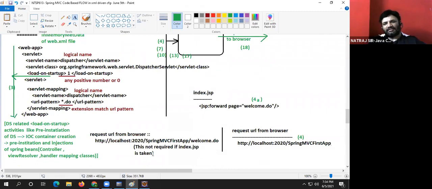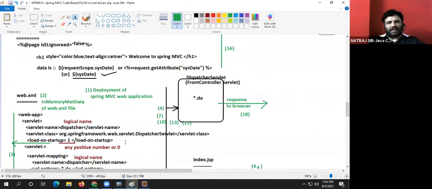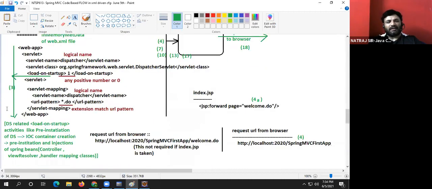Listen, we'll try to add some extra improvement. Number 1, deployment of the Spring MVC application. Number 2, in-memory metadata web.xml file processing. Number 3, load on startup related activities on the dispatcher servlet: instantiation, initialization, and in that process IOC container creation, pre-instantiation and injections on Spring beans.